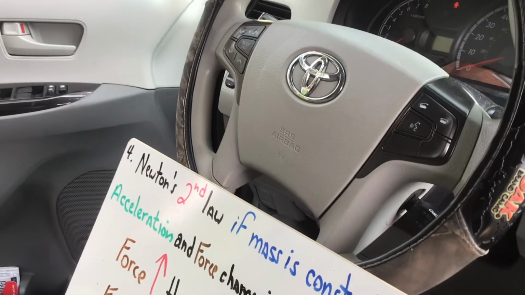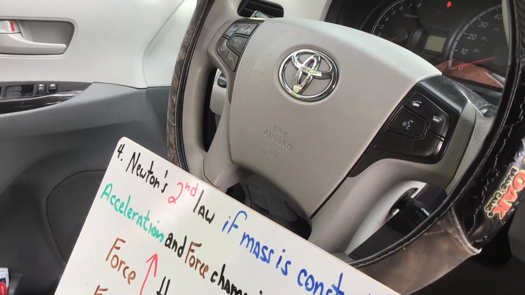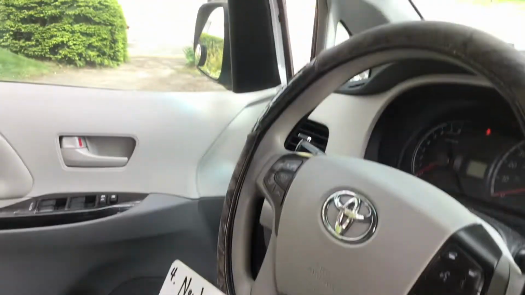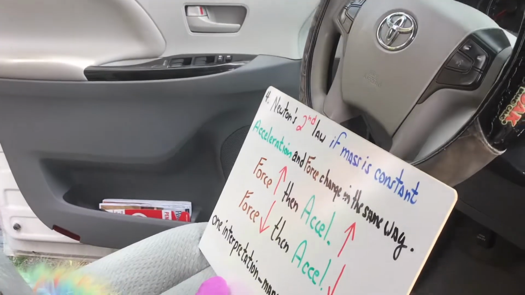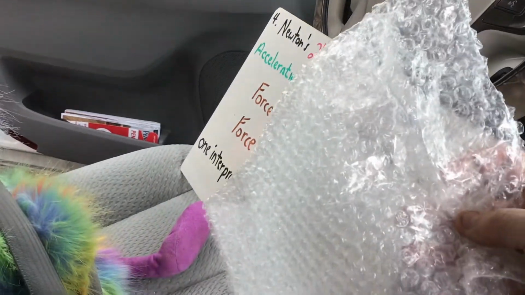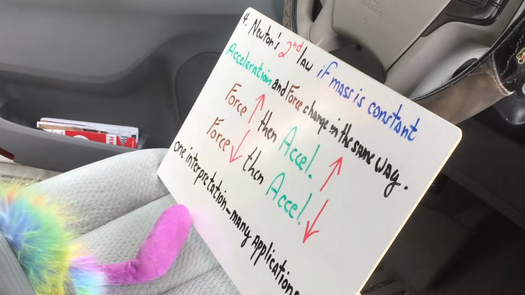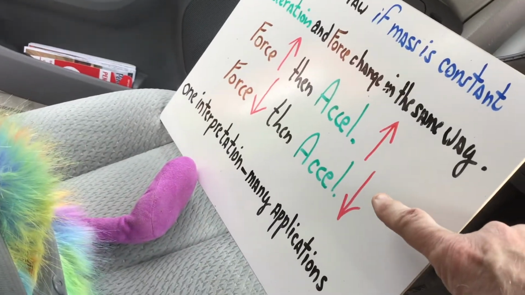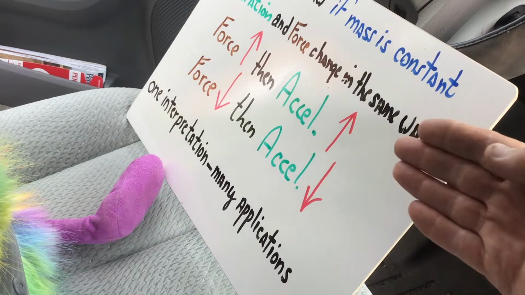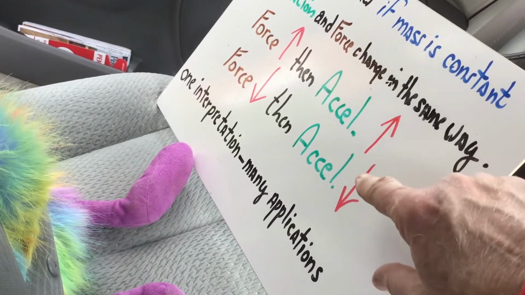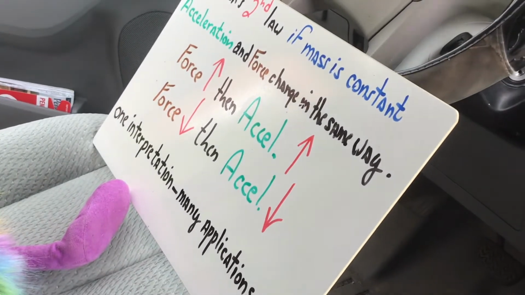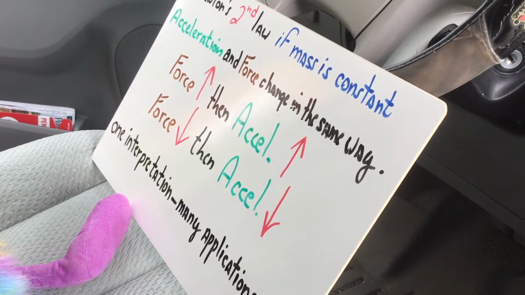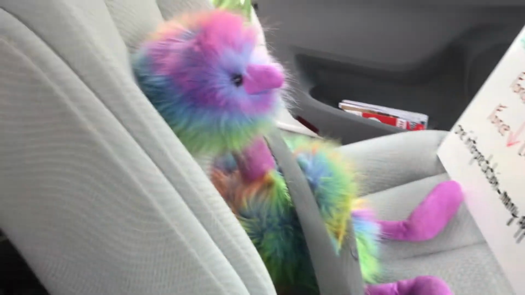But in the meantime, we've been talking about how Newton's second law keeps us safe in the car. He has his lap belt on and his shoulder harness. That works really well. And there's also a second thing here. See the SRS, Supplemental Restraining System? That's the airbag. And up there you can see the curtain airbag. What do these things do? Well, when they deploy, it's like having giant bubble wrap around you. What really happens is that you hit the airbag and it slows you down over a longer period of time, so the acceleration goes down. And if that goes down, the force goes down and you don't become human splat on the dashboard. So let's hear it for Newton. All right, Bob. Maybe later.